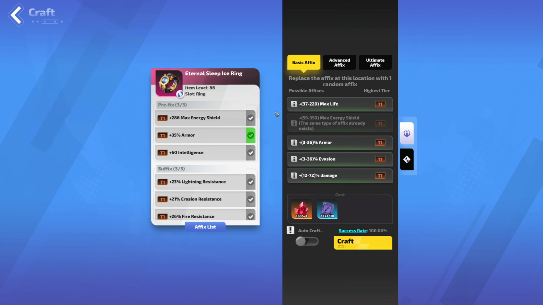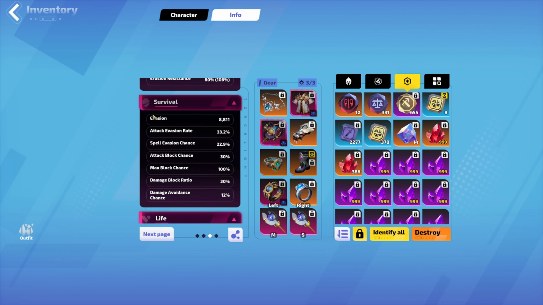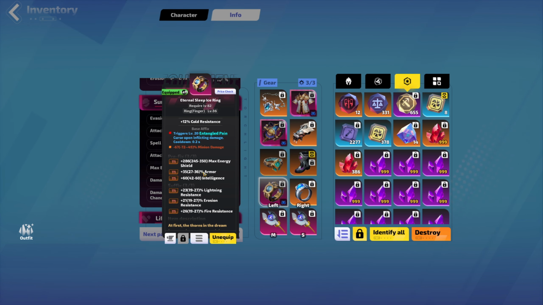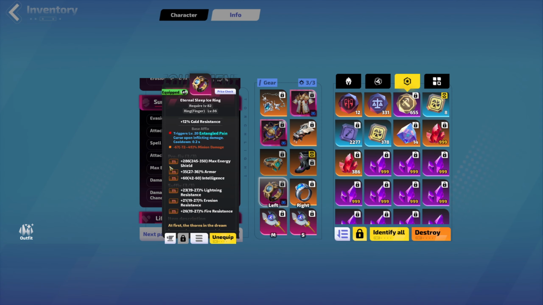This armor does nothing for me because I have no base armor. This armor is a percentage. Percentage means that we need our base armor and then it gets multiplied. If you don't have base armor, there will be no multiplier.